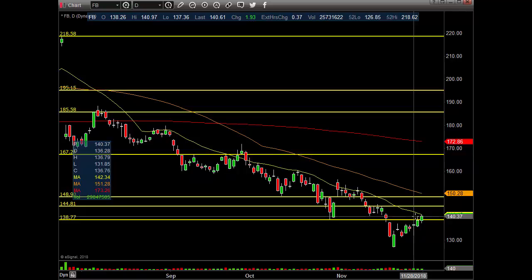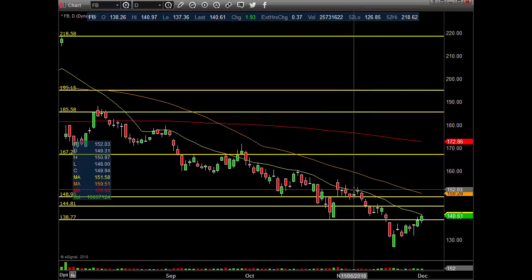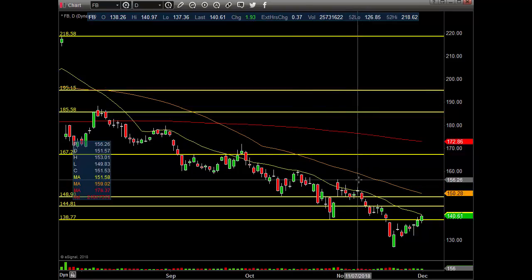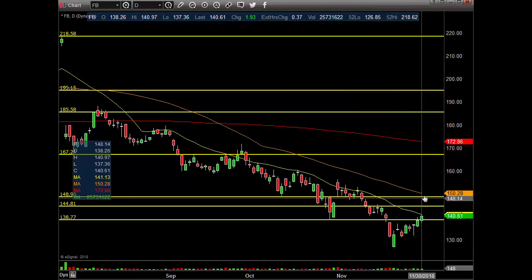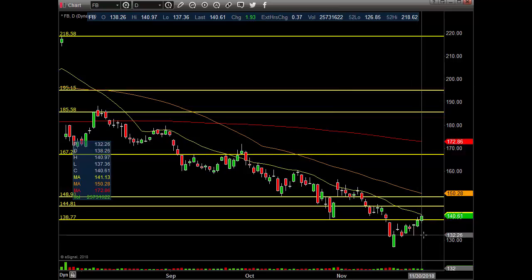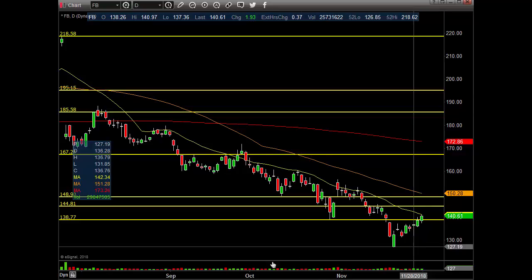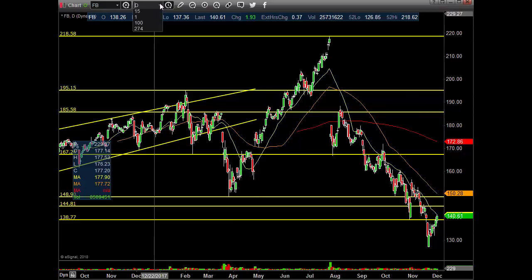There were a couple things negative, but for the most part everything was rallying. So into the G20, guys, we're into pretty good resistance. Next week we've got to see if we can get above the 20MA and continue going up to the 50MA, up into this good resistance area and this double top here right around 156. So still a lot of work to get through these areas. If this thing holds resistance and comes right back in, you're looking for 132, and that's the double bottom — that's going to be the most important thing.